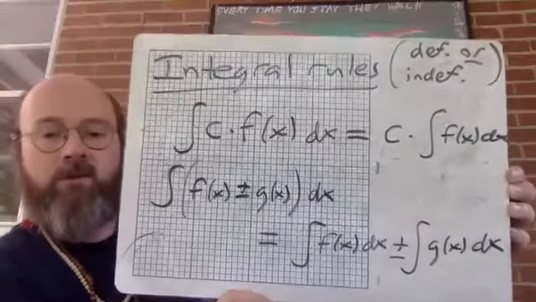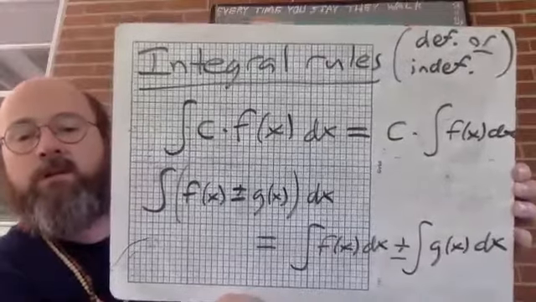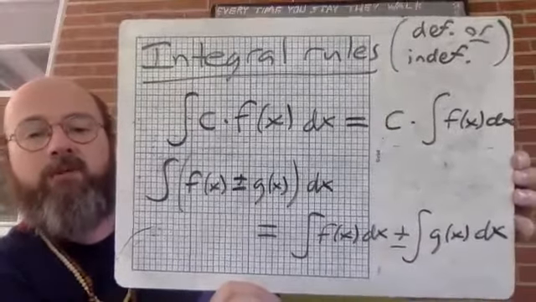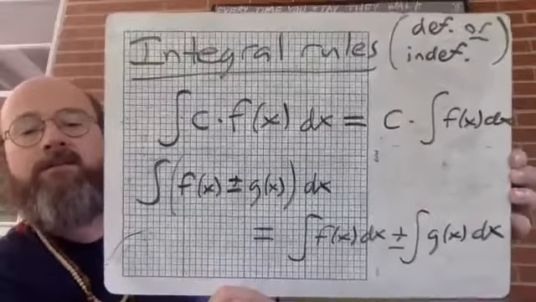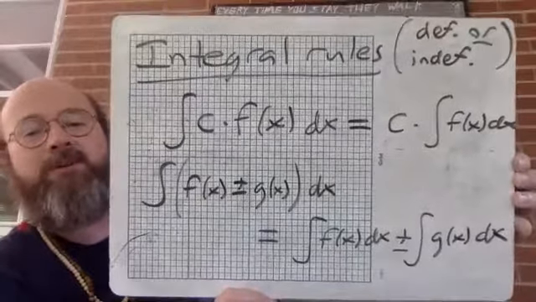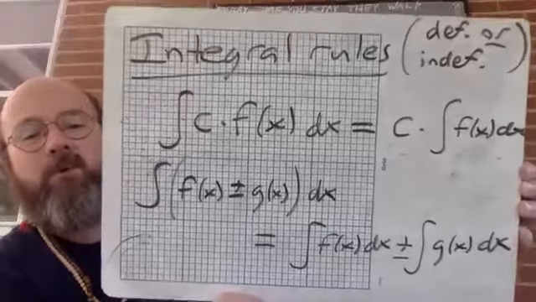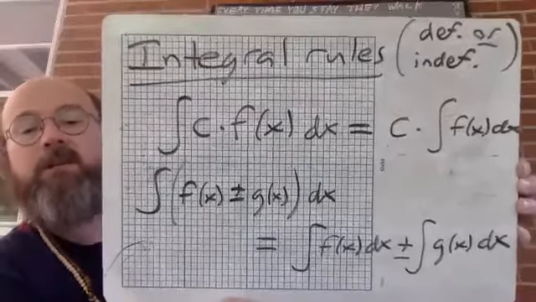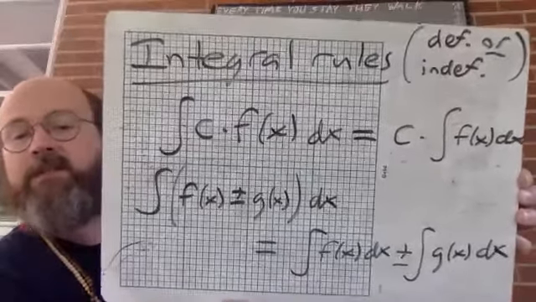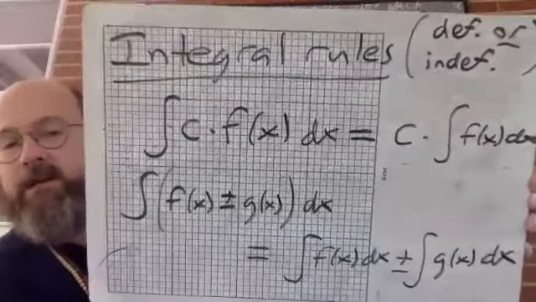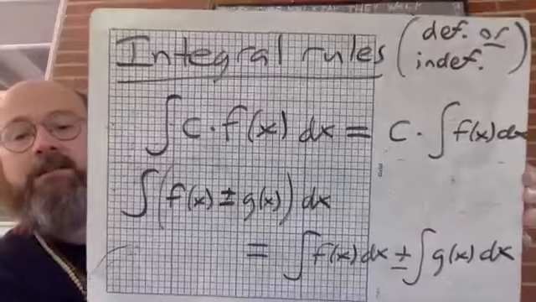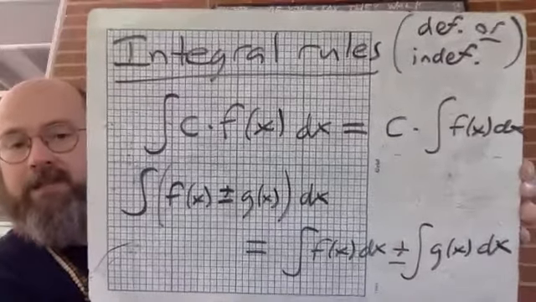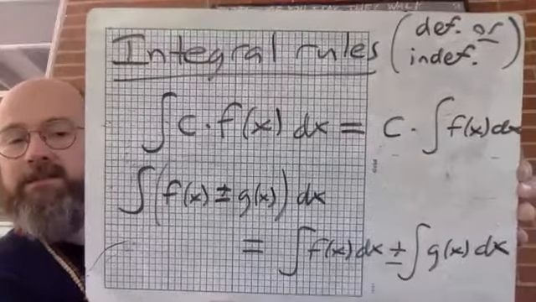Is there a product rule? Is there a quotient rule? Is there a chain rule? These are things for you to find out in calculus 2. I mean, of course, there are rules that are like those rules in reverse, but because of all that plus C business and some of this other stuff with the fundamental theorem of calculus, it's just a little more subtle, but it's not very much more subtle, and it's just as easy as doing these kinds of things.